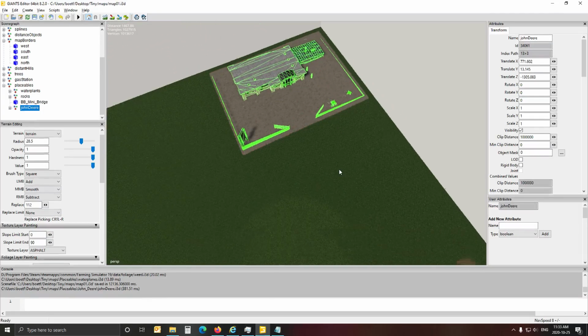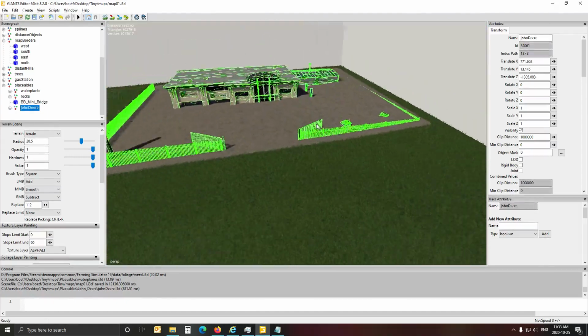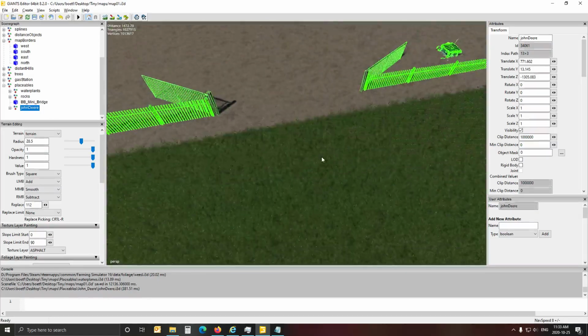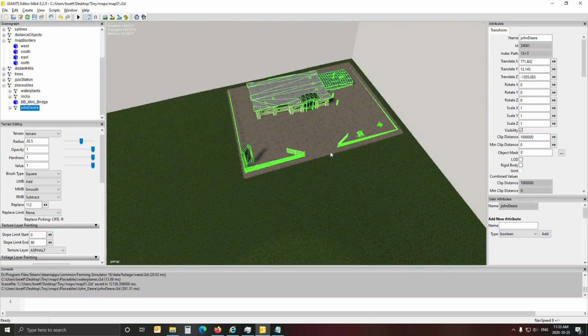Okay, nice. Now that you are close to it, you can actually see that our terrain is not level. So what we need to do now is level the terrain here. Remember, we've added some height to our map, so this is obviously going to cause a problem. Let's go to the round brush again, and then make the radius a bit smaller.